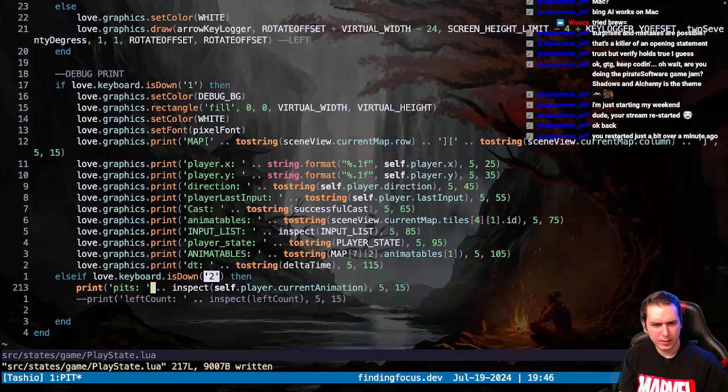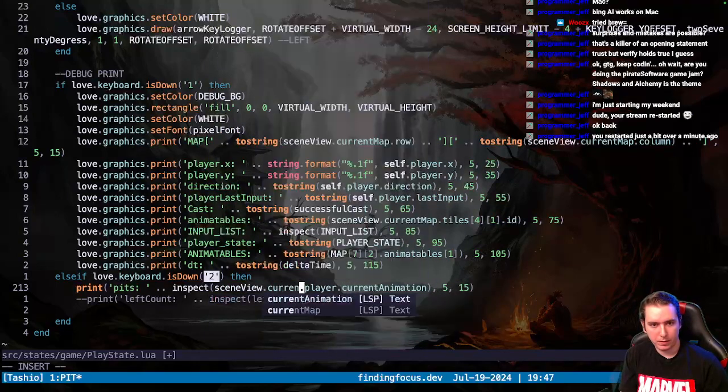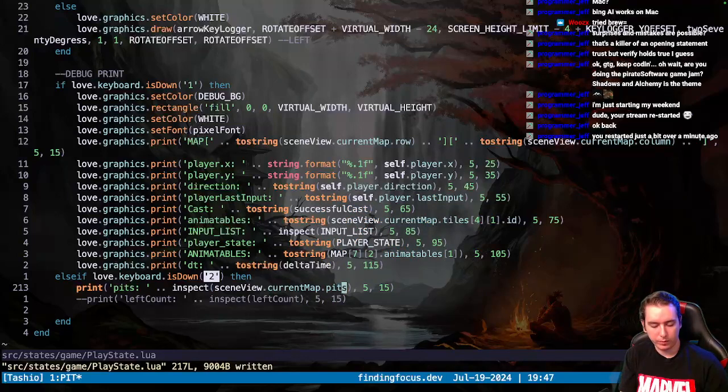That's the pits. And then we're in play state, so we need to go into our scene view.current map, and our current map has a .pits field, and that's what we're printing up.